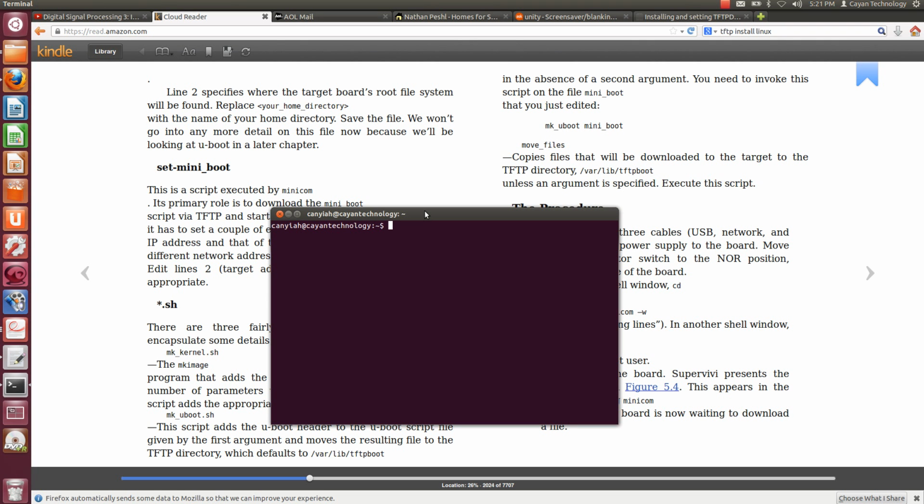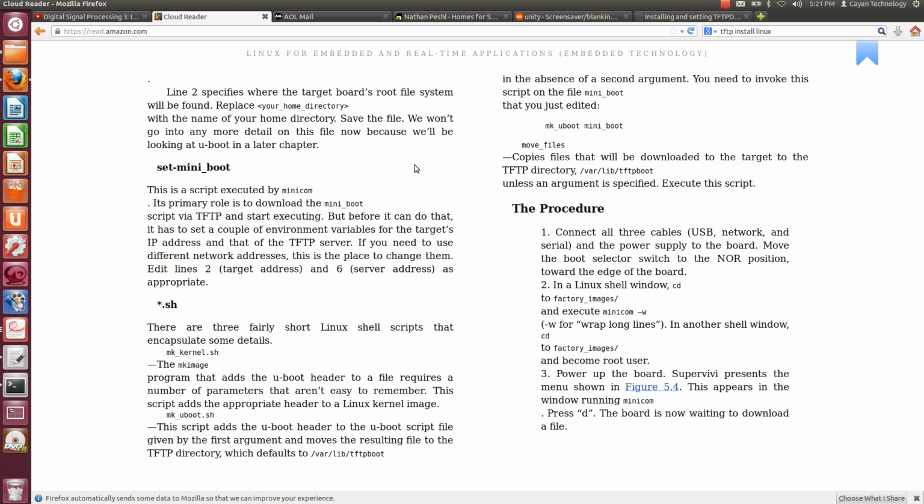If you bought the training book, there's a UDF volume CD, and then there's an embedded Linux CD. The embedded Linux CD is used with the user manual, and the UDF volume is used by the Linux for Embedded Real-Time Applications book.